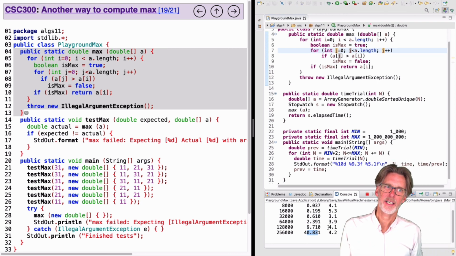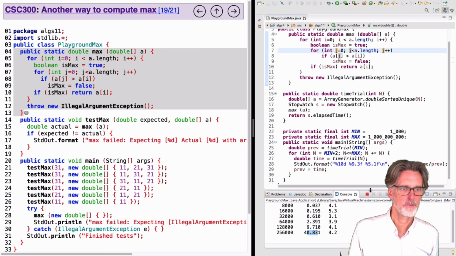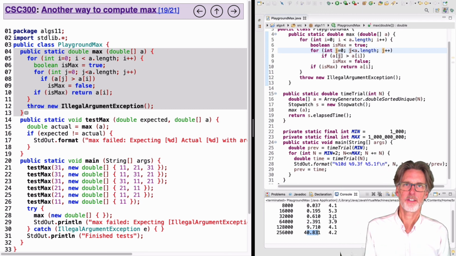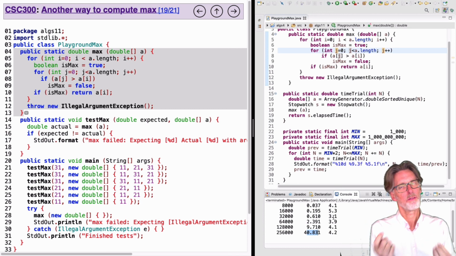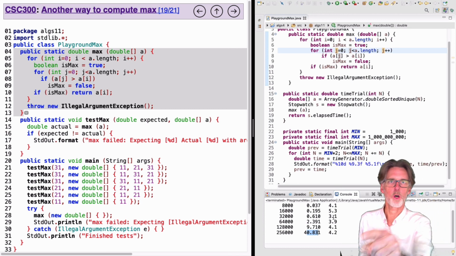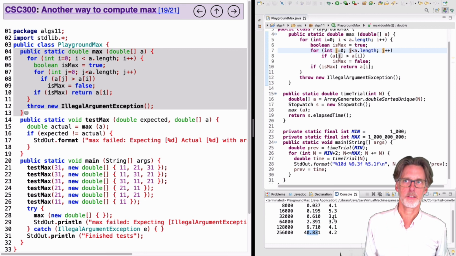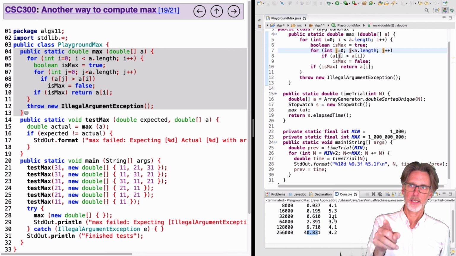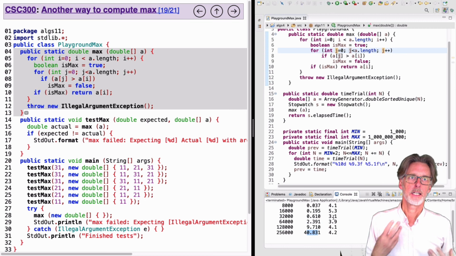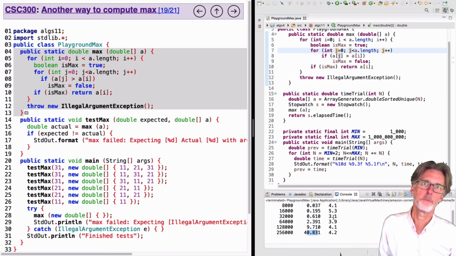So this is quadratic growth in terms of time on an array. And this is an objective criterion where you can say, this solution is worse. In fact, there are people who say this is not a solution at all. This is a bug, one that will show up at some point if you get large enough input.